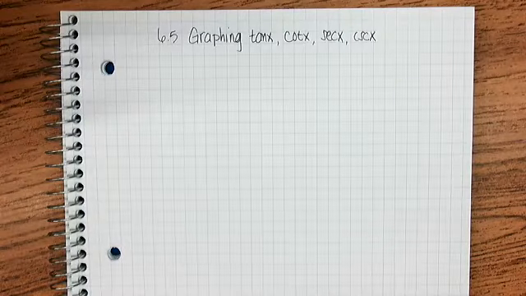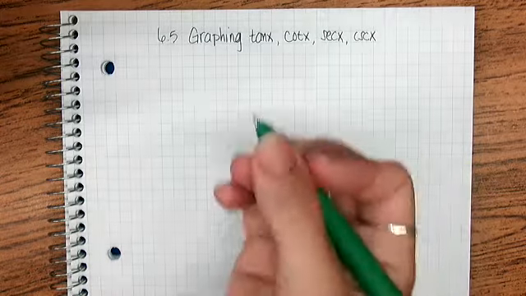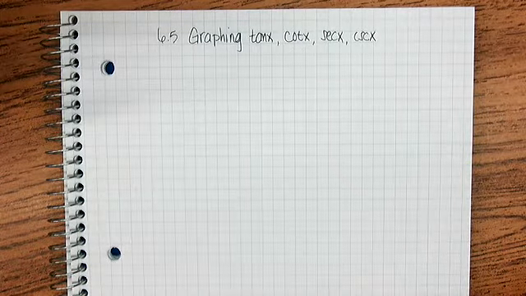Okay, we're going to look at graphing the parent functions of tangent, cotangent, secant, and cosecant. We are not going to be doing any shifts. We are just going to be looking at the parents. So let's start with tangent, and it's very helpful if you understand where asymptotes are. Oh, asymptotes. Okay, so here's what happens.